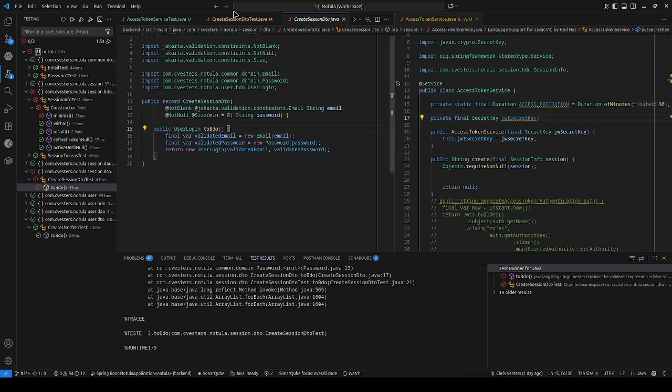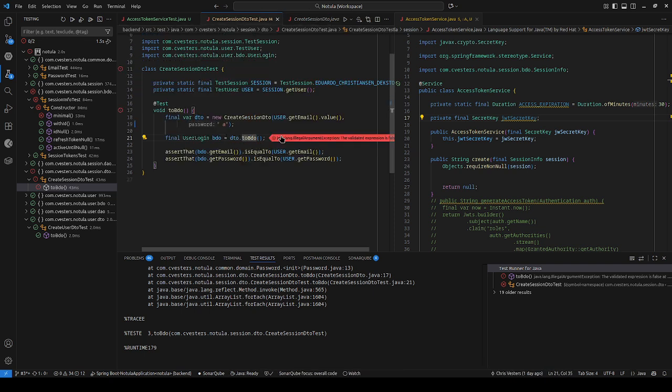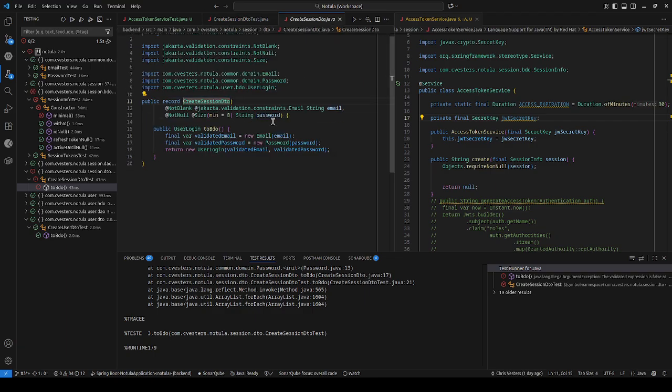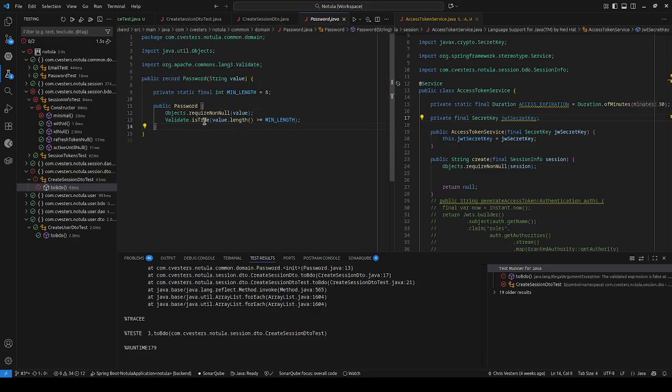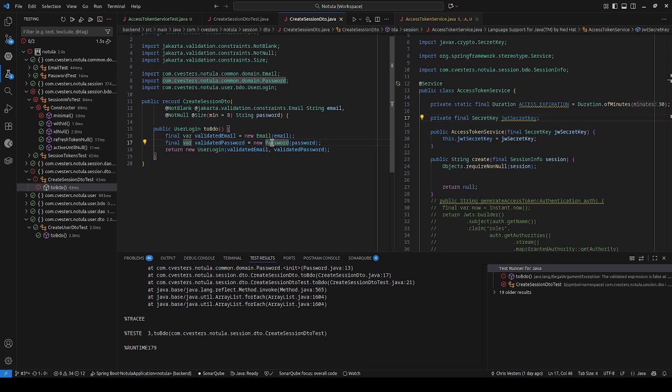So I would feel it's a bit weird that you add a test here that says, okay, I'm going to validate the password, or I'm going to add a test for an invalid password here, when this actual DTO doesn't really enforce it. Yes, it kind of does reinforce it, so that's why I wanted to get rid of it, because it's duplicate. But actually it is this password that enforces it. So if ever we want to say the minimum length of password is now 10, then I would have to update it in two tests. I have to update it in my password test, and I have to update it in my create session DTO test, which initially, of course, will not work because this one still says 8.